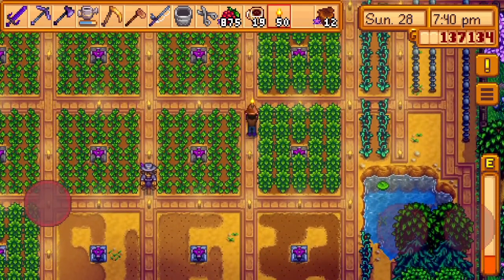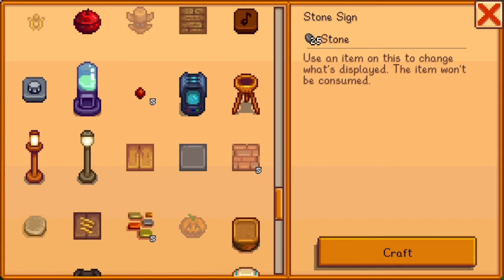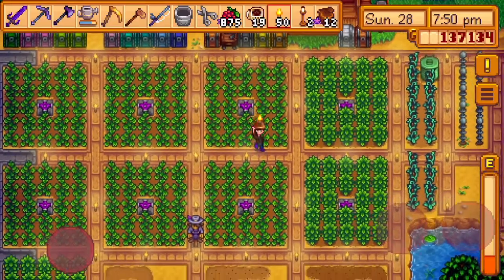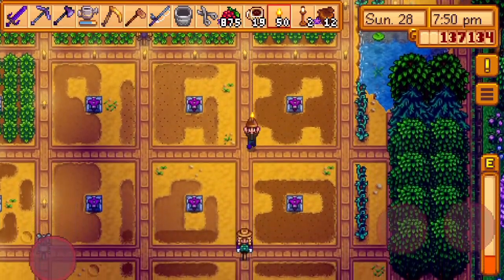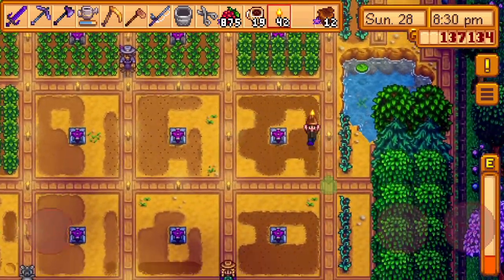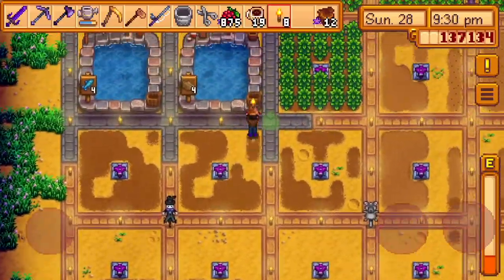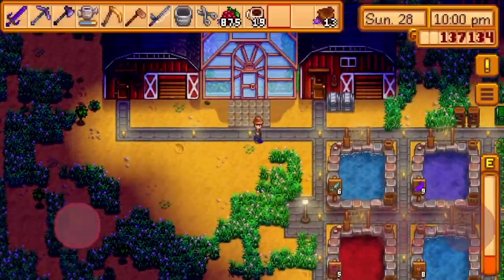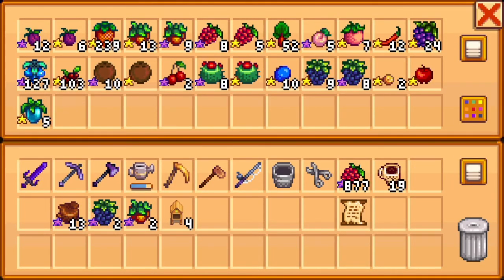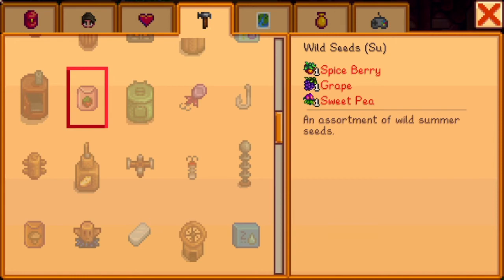And now let's make a few lampposts and place them down alongside some torches. Alright, let's prepare for tomorrow by making some summer seeds. This will pretty much be it for this episode.